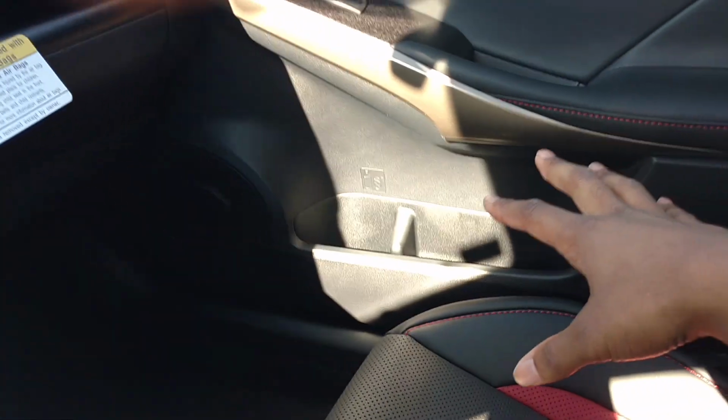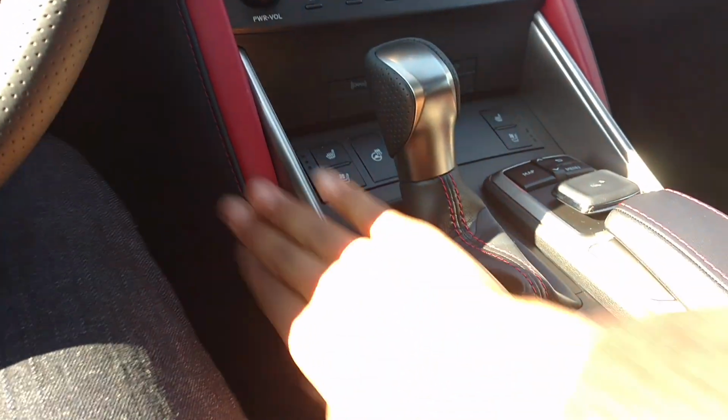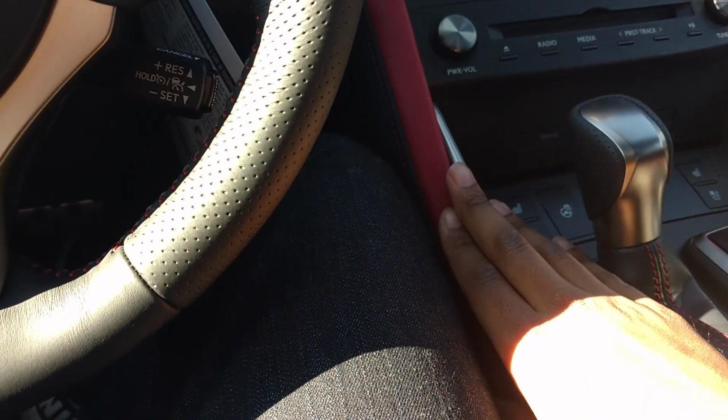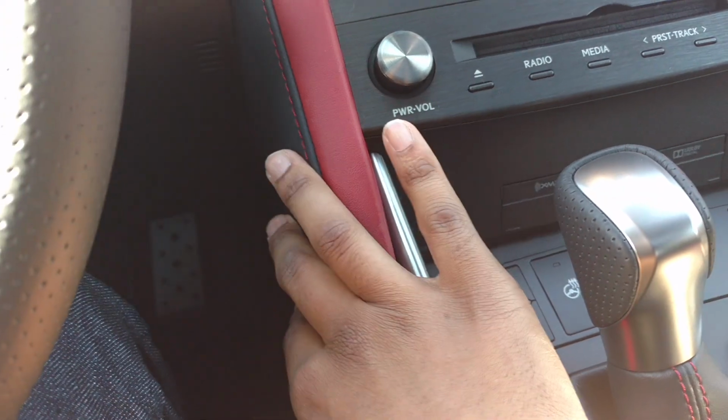You got your little cubby right there. You got your little station. Same on the driver's door too. You got the cup holder. And then you got your little station right here. It runs right here to rest your leg, because sometimes automakers forgot about this part and make it hard. And then down here you got your nice control. You got your nice little foot rest right there.